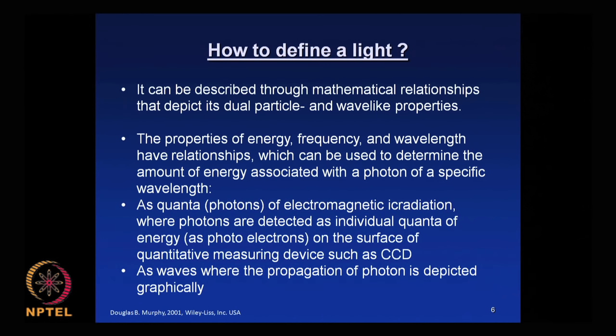That is the first law. The other law, which is very important and related to reflection, is that when the light is reflected at a surface, it obeys another simple law. The incident and the reflected rays make equal angles with the normal to the reflecting surface and are coplanar with it. What it means is, the angle of incidence is equal to the angle of reflection. This is one of the important laws of reflection when you consider when a light is reflected. These two laws are very fundamental laws to define the properties of light. So now let us look at the geometrical optics of a simple lens.